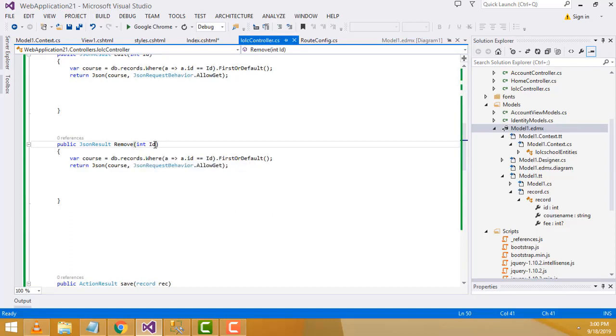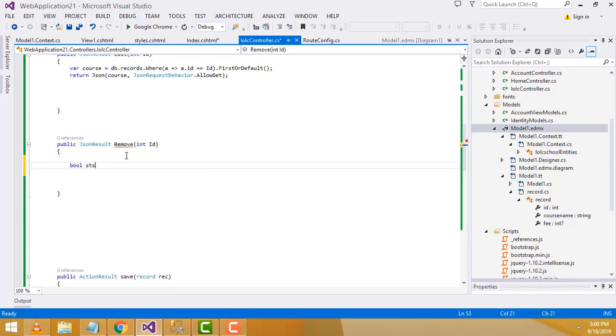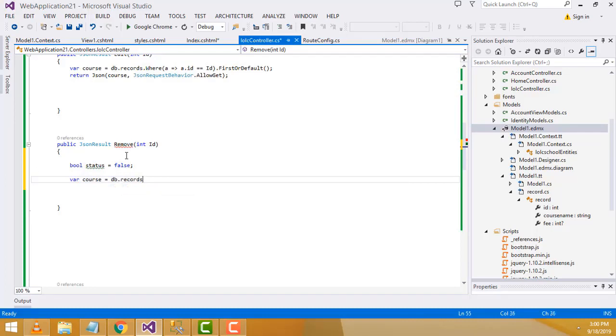You have to remove this one. You don't need it. bool status equal false. Right, false. After that you have to write var course equal db dot Records dot FirstOrDefault, this one.